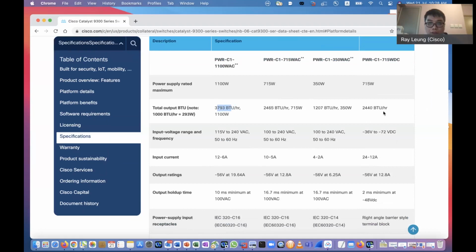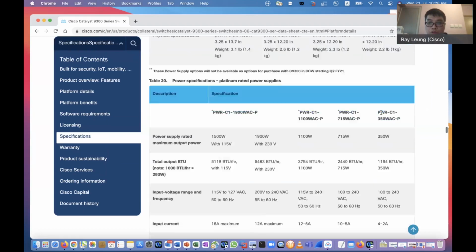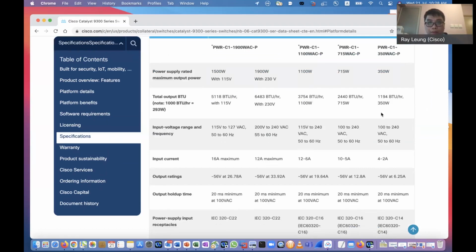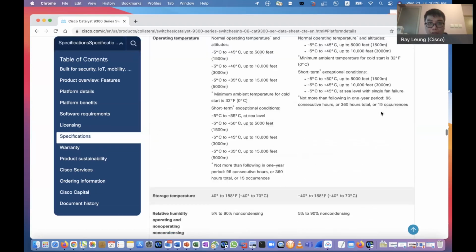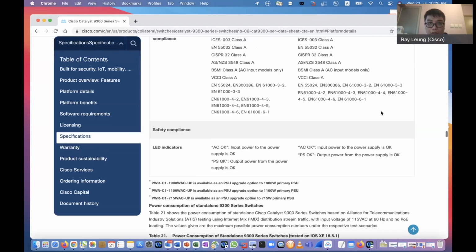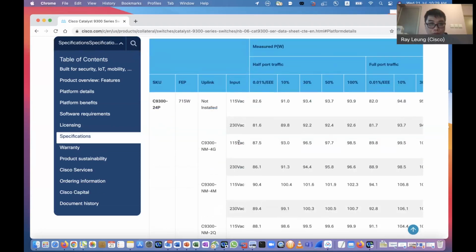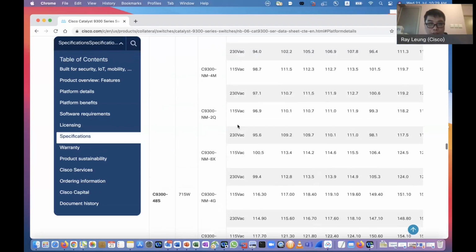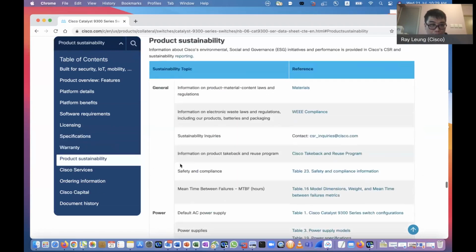So it's very important for the pre-sales review to provide the total solution, not only the switch, but also if you include all the rack space and the backup battery. Okay, so I think that's all for my datasheet. The other stuff is the power consumption on each model, and the performance, something like that. Okay. That's all for the datasheet.